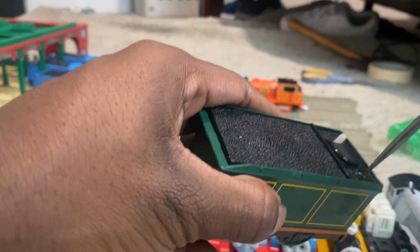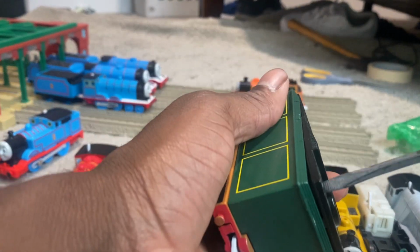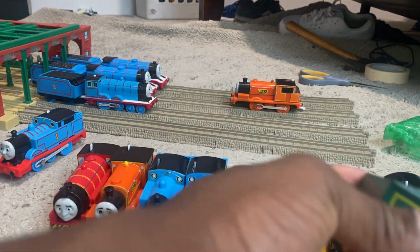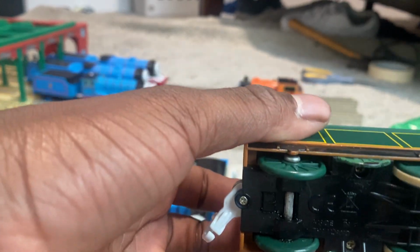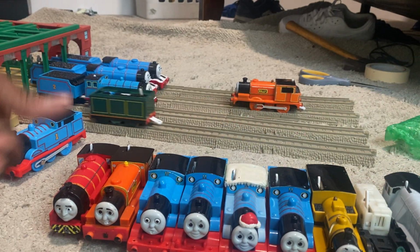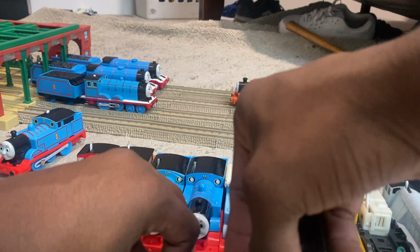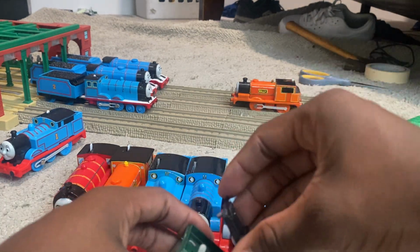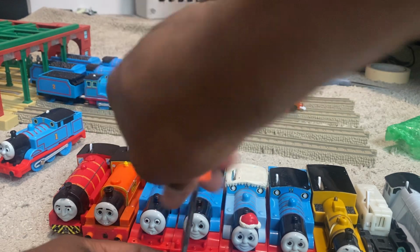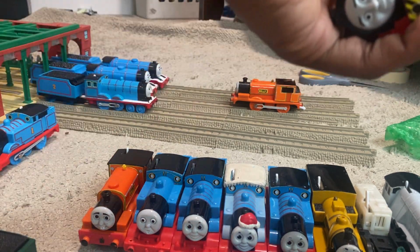Now we're gonna do this tender. Yeah, I'll borrow Arthur's battery because I know that battery has a whole lot of juice. Oh, hey, we got a working engine. And that works. This will be the working section, and this will be the non-working section. Now, Victor, again.